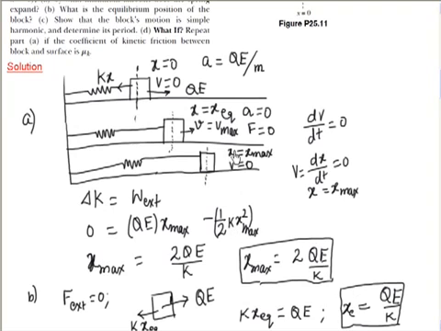Now the last part says, repeat part A, the coefficient of kinetic friction between block and the surface is mu K. Now this time there is friction between this surface and the block. So what is the change? You will only change delta K is equal to work done by external forces. Now I have to add one more work, that is the work done by frictional force, and that is again negative, because the frictional force will act in this direction, and the block is moving in this direction. So the frictional force is mu mg, and the distance traveled, let us say, is x maximum. So I have to only make one correction here, I have to apply minus mu mgx.